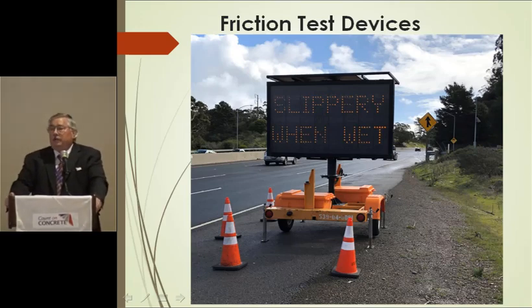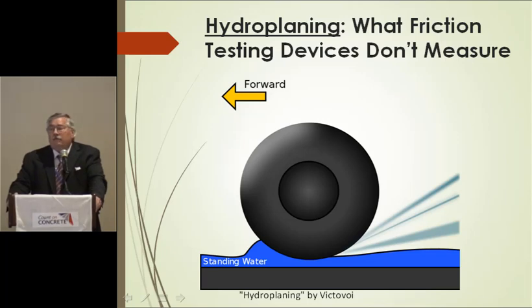This is my segue into friction testing. I was out at a site last week where they had an accident location — what was happening there is that they were losing traction going up the hill, just like hydroplaning, except they're on water. The friction tests, in my opinion, do not address hydroplaning. It's a different issue. When you're hydroplaning, you don't have any control, and the friction tests don't represent that.